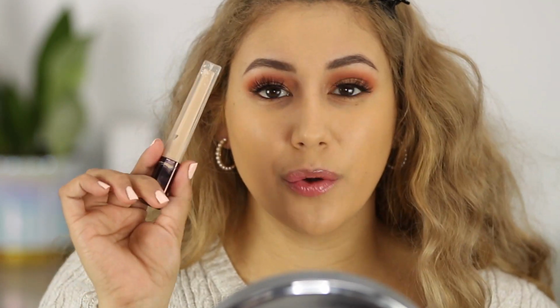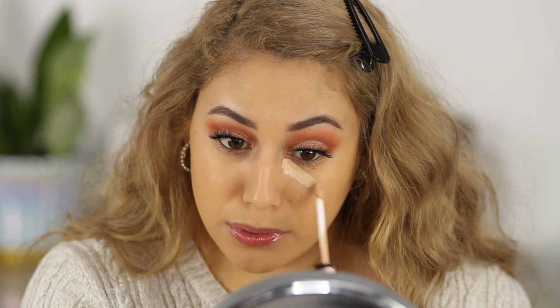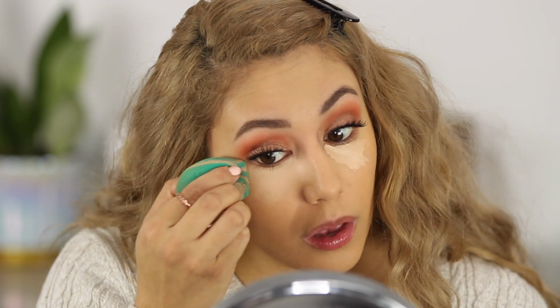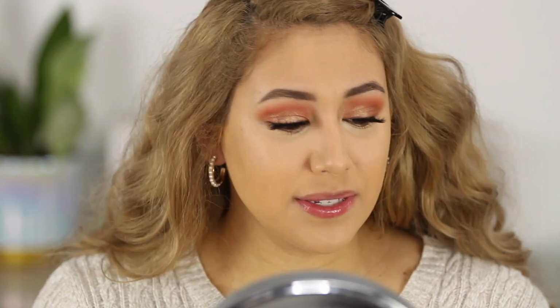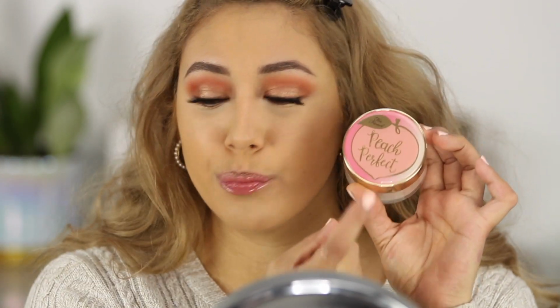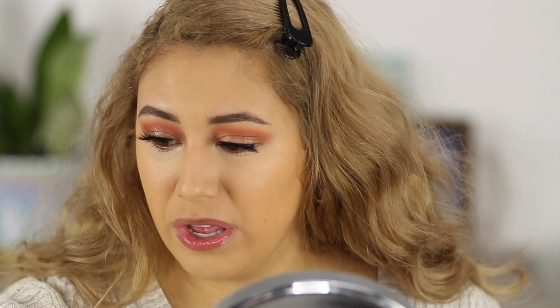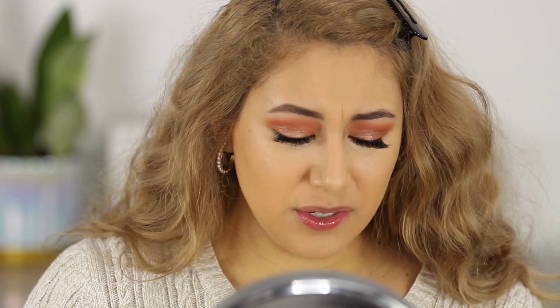Okay, concealer. I'm going to go in with my Hourglass concealer, because I haven't used this in a while and I do love it, so I'm gonna get into that. Okay, so now that I've concealed, I'm going to set everything with, of course, the Too Faced Peach Perfect Setting Powder. I love this stuff. I'm seriously gonna just go all the way through it, which is a little bit odd because I've never really done that before with any of these loose powders.